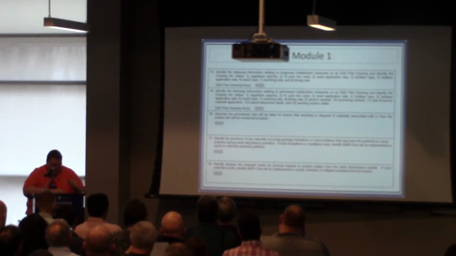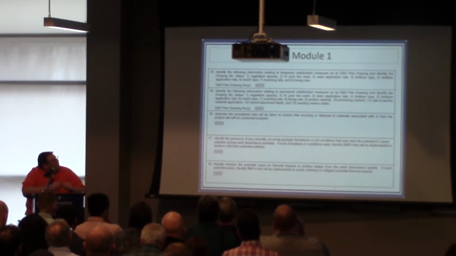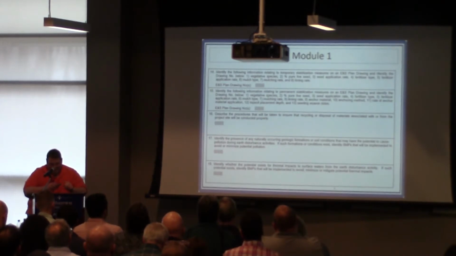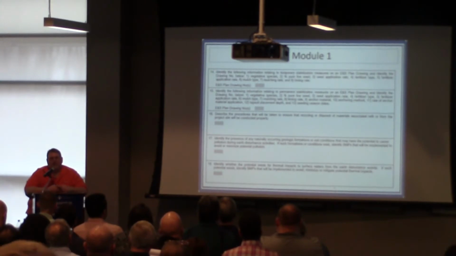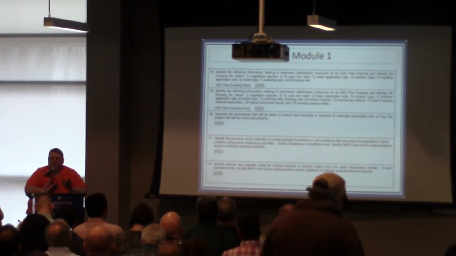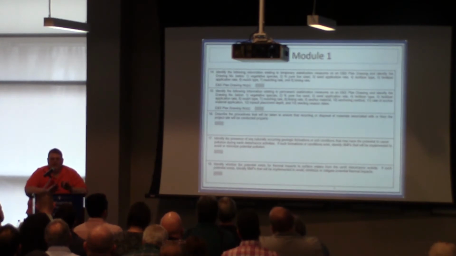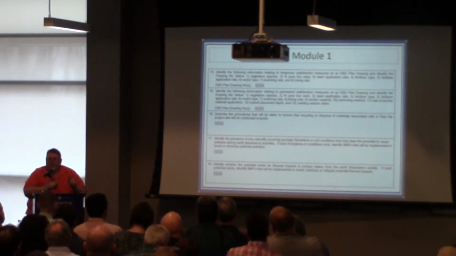So as we go further, in the ENS Module 1, 14, you're just going to be identifying where the information is within the plans. Number 16 is identifying where on the plans the recycling and disposal information is. Now, it doesn't say this in the instructions, but if you put that information on the plans, you don't need to include it again on the NOI or application. You can simply pencil in where on the plans it resides, and that satisfies that comment.